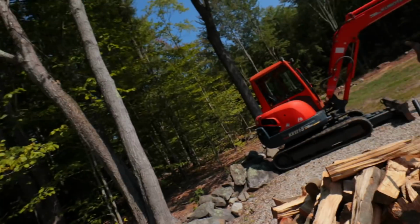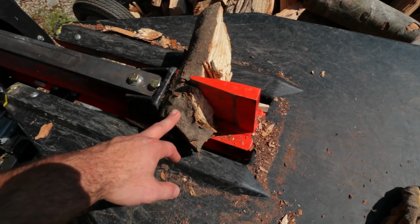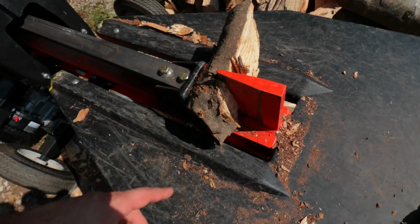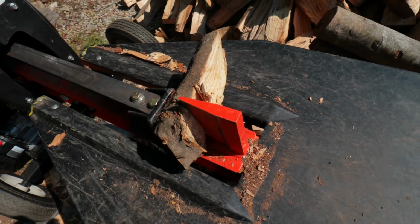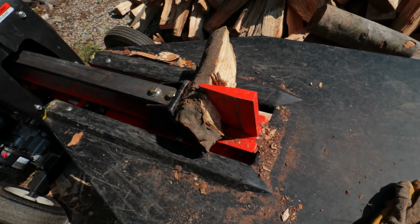There we go. All right, guys, I think I got this thing stuck. I'll show you what happened. I was splitting a log, and then this piece right here that you see spun around and got caught between the ram and the wedge just as they split. And now this thing is stuck. It's totally locked up. I can't get this thing to move. I might have to cut this out with the chainsaw, but I'm gonna try something in a second.